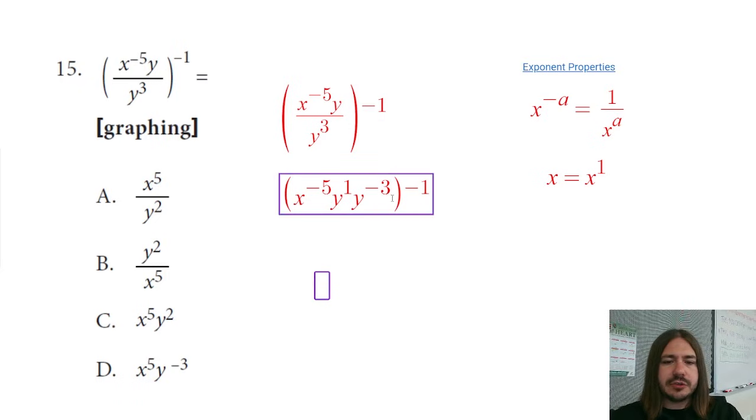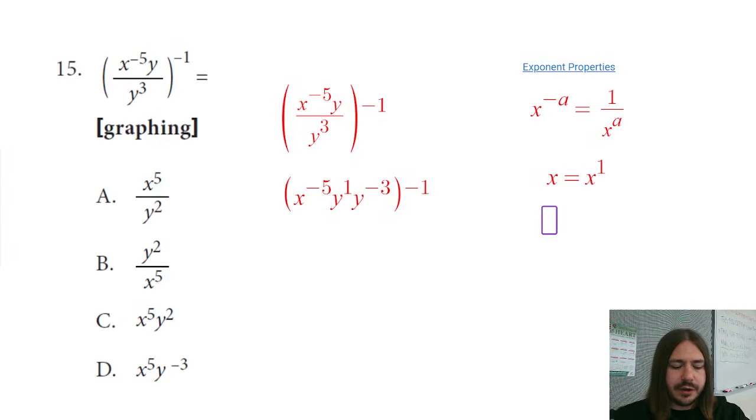The next thing I'm going to do is try to combine these y's. The way that you combine y's when you're multiplying, we call the product property. And again, I know I'm running through these properties pretty quickly, which is why at the beginning I said go look these up so that you can be a little bit more familiar with them.